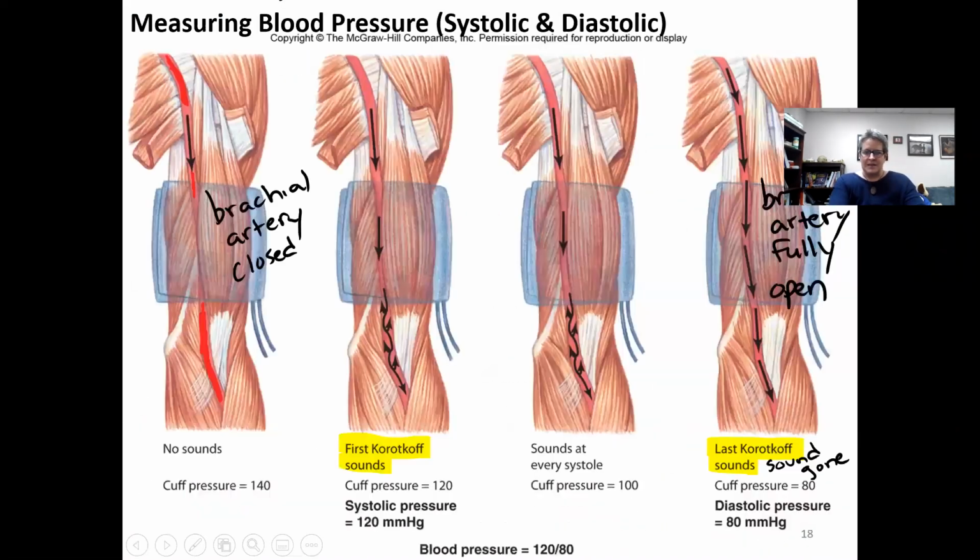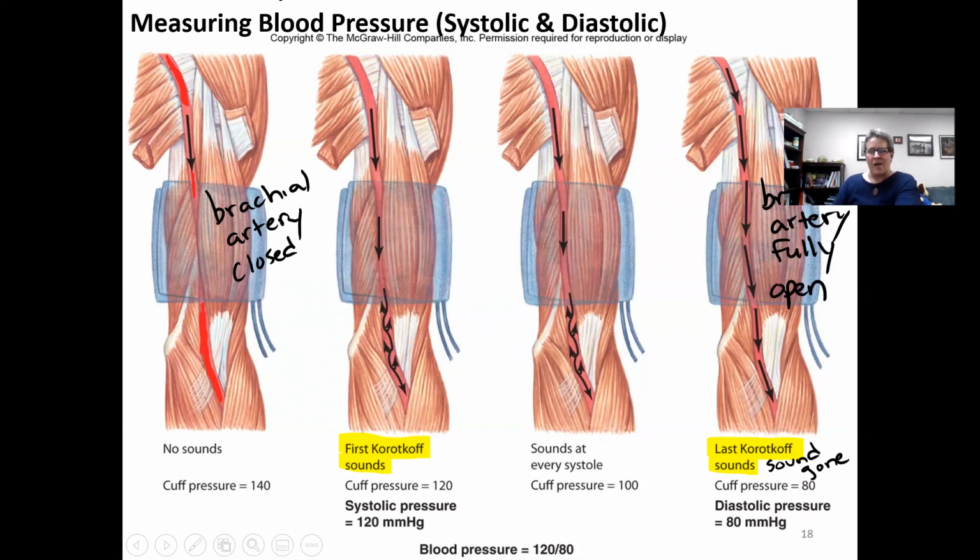Okay. So here's a diagrammatic of what that looks like. When you puff up the blood pressure cuff maximally, the brachial artery gets closed, and there's no sounds because the artery is closed and the blood can't move through. As you slowly release the pressure on the cuff, it starts to allow that artery to open up, and you'll hear those sounds start like you just saw in the video. That first sound is called the systolic pressure when you look at the gauge. Now, as you keep listening and the cuff keeps deflating, eventually the artery will open up wide and the Korotkov sounds will go away. That is going to be the diastolic pressure when you look at the gauge.